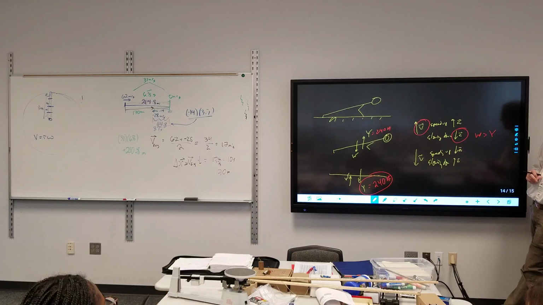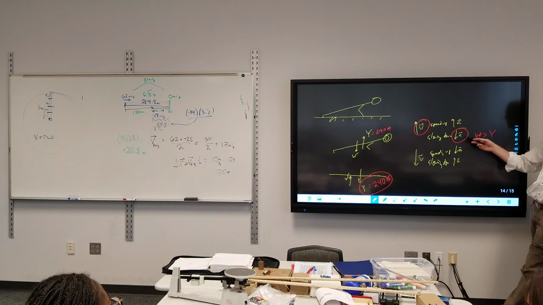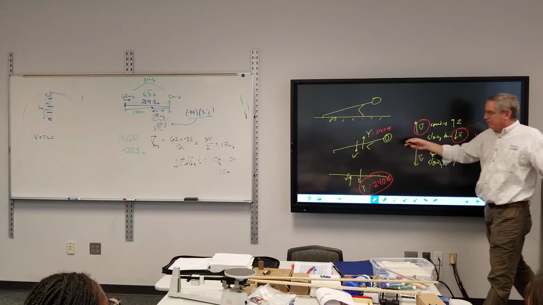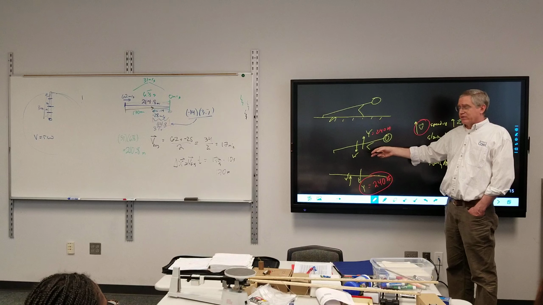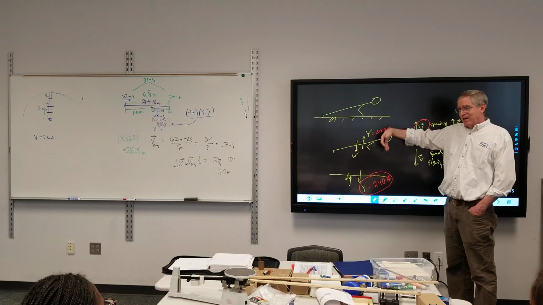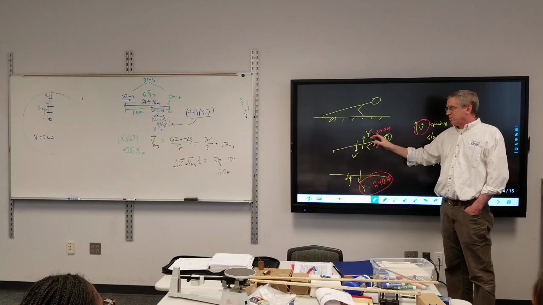Can you explain why weight is more than the normal force again? The net force has to be the same direction as acceleration. Once we accept that acceleration is down, I have only two forces acting on it. If acceleration is down, it means the net force is down, which means weight has to be bigger than the normal force.